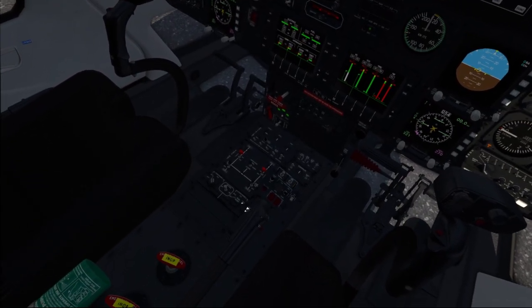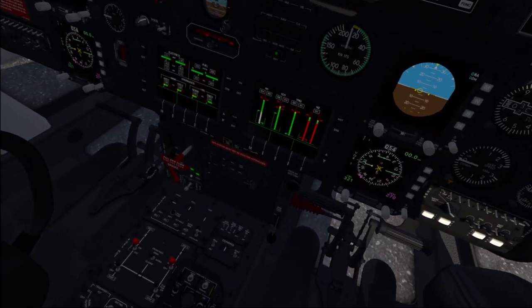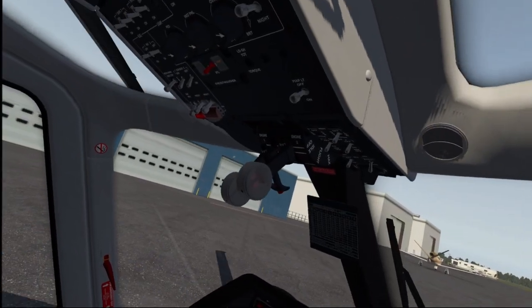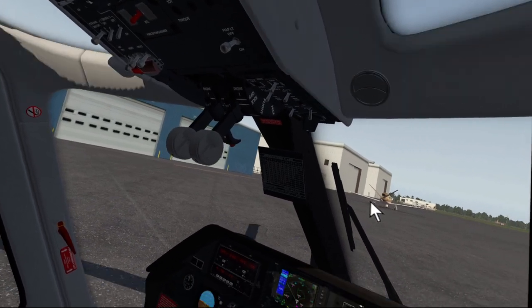Fuel pump, fuel system on, turn this to idle. Let's just get up to about 20% on the N1 on engine number two, and then we're going to crank this knob here and take it to the detent for idle.